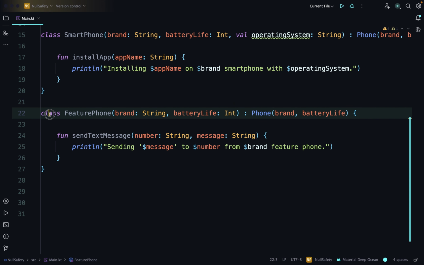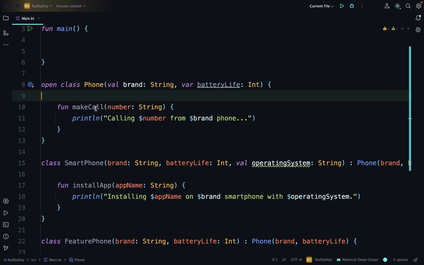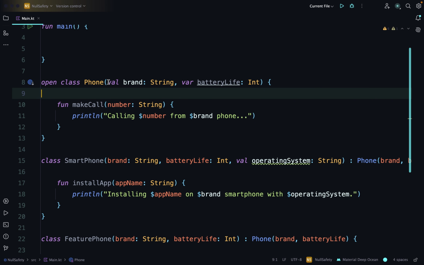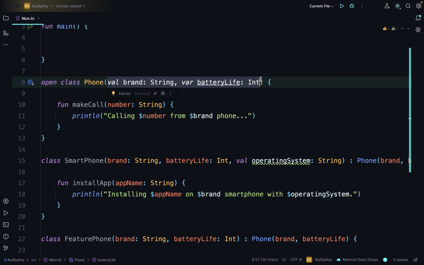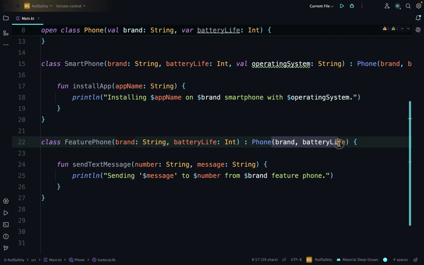So you declare your child class the way you usually declare classes, but after the declaration and before the opening curly bracket, you bring the colon, then the name of the parent class. If the parent class requires a property, you have to pass those properties as parameters to the parent. So if you look at the phone class over here, anytime you create the phone class, you're required to pass these properties when you are instantiating it. So as you inherit it, you have to supply those values. That's why the child class has declared those values and then passes them to the parent.